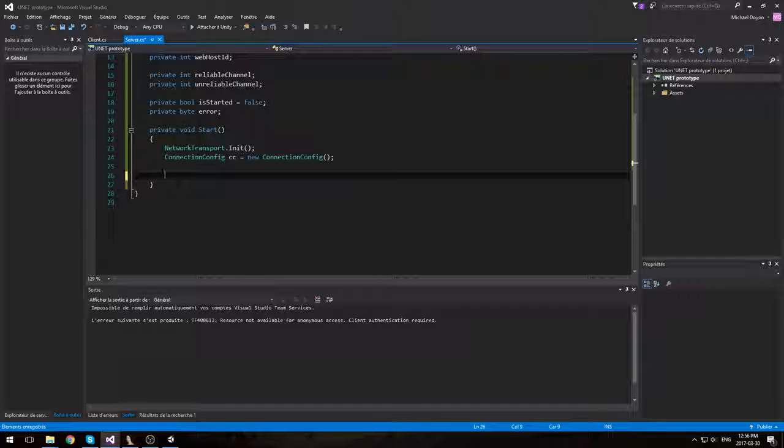So on the server side, it's not going to be that expensive to actually send that message. And if it is actually being received, then well, that's a good thing. And if we have a hiccup and it's not being received, we're going to see a small lag spike in the game, and eventually it's going to go back to normal. So to add these channels in UNET, it's really easy.